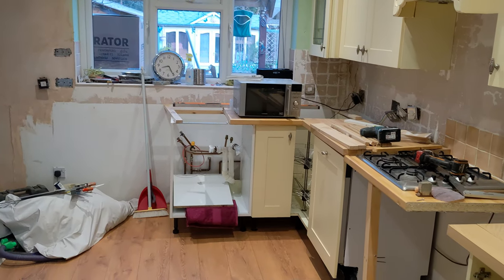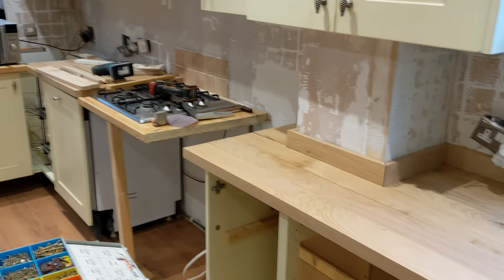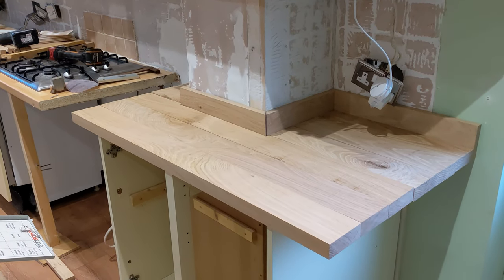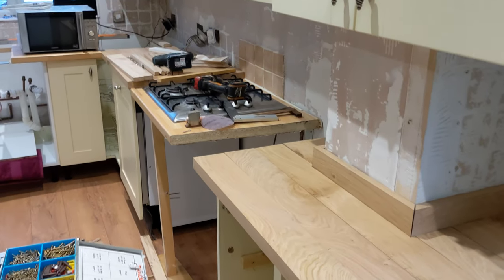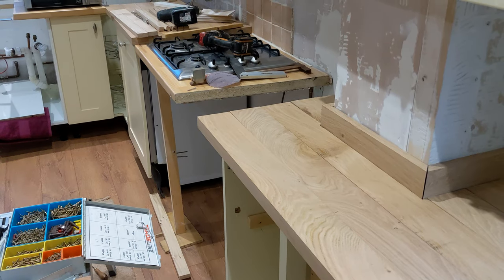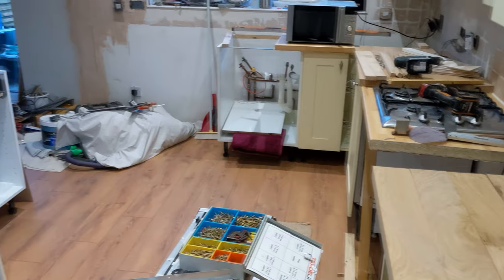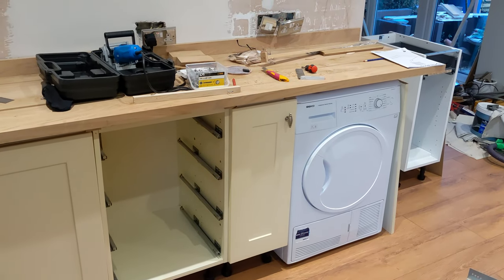Derek is now starting to make the worktops. They're not actually glued together yet, but he's just putting them in place and getting them all together. The cooker is going in next Tuesday. We've got the gas man coming out to service the boiler, so he's going to put the cooker in at the same time. So we're getting there slowly but surely.